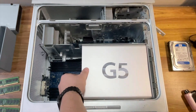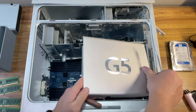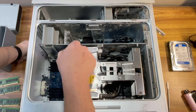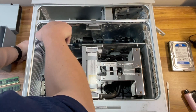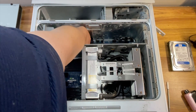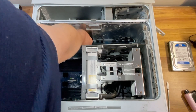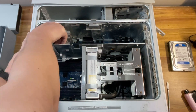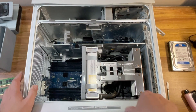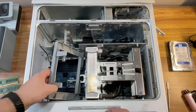Now remove the G5 cover that's hiding the water cooling system and the processor — just slide it to the left and it'll come right off. Now back to the middle section. Let's start by removing the speaker. The speaker and the attached fan are connected to the logic board, so be sure to disconnect the two cables before pulling it out. Once those are unplugged, the speaker and fan assembly should slide right out. Next, unclip the inlet frame from the radiator and set it aside.